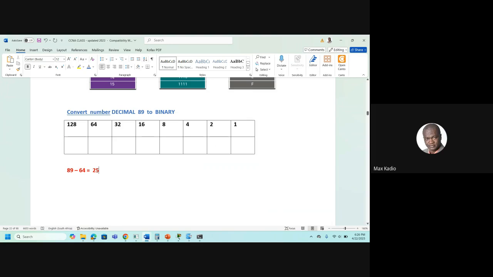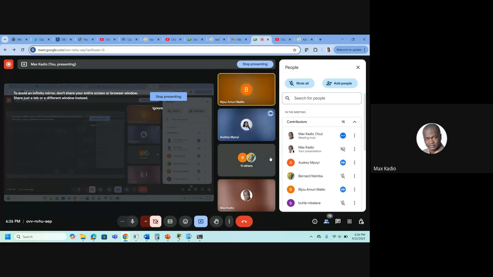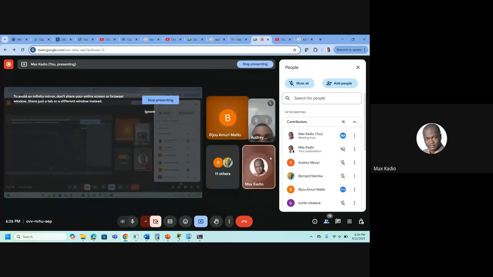Now you take that 25, and you go down. Minus something, minus one of these guys here. So you can see that 25 is not bigger. Yes? Minus 16. Should be 9.